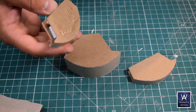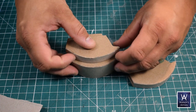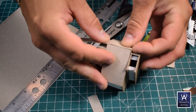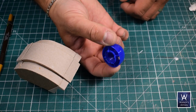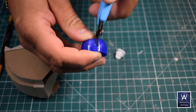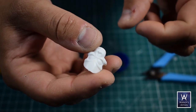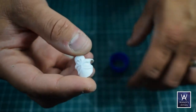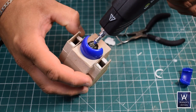Then I hot glued the two side chunks on, using that upper back lip as a reference to line them up. Then just continue to cover up everything with cereal box and hot glue, and start adding on some armor banding. This is the top of a children's applesauce pouch — parents will surely recognize it. I cut that bit out of the middle, chopped it in half, and hot glued it on as the cowl. The mask is a plastic Halloween ring — I cut the ring portion off, then hot glued a spherical bead to the body and hot glued the mask to it.